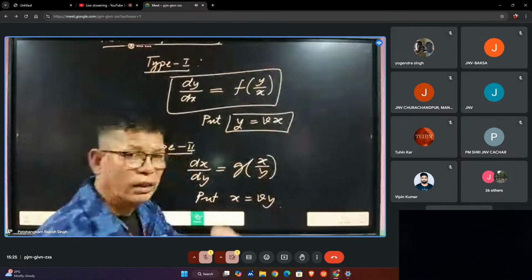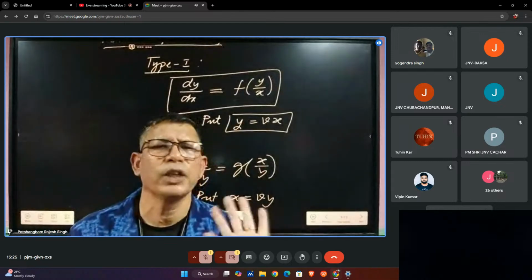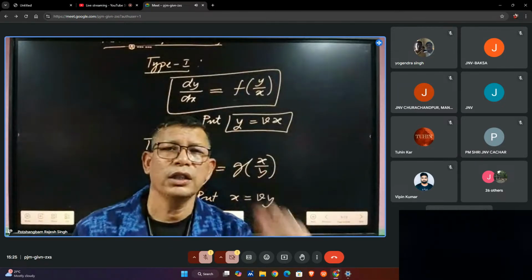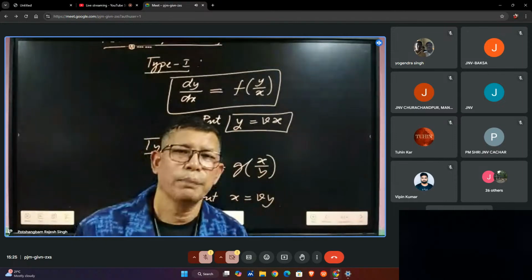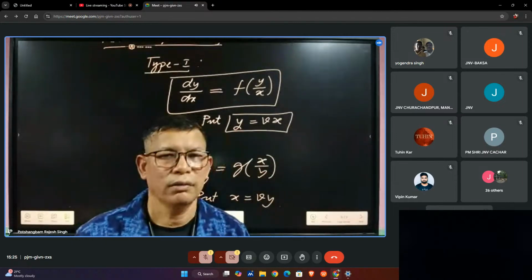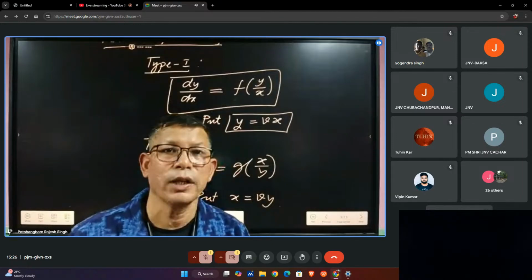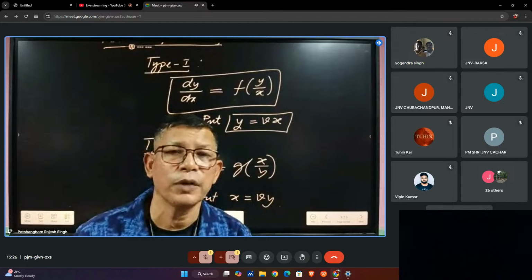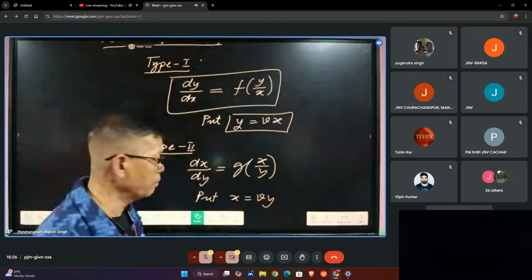The degree of difficulty of the problem depends on the integration. In finding the solution of a differential equation, basic integration will be required. So the problem is difficult or easy depending on how easy or difficult your integration is. So let us see by considering one example.